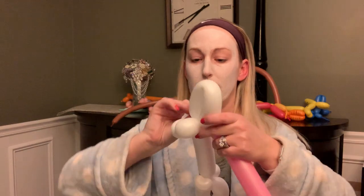Okay, I'm gonna start with the pink. Oh, are these the bigger ones again? I think maybe I'll just make all small ones. Oh, she just pulls the balloon and tears it. She must be a real professional. Okay. Here we go. Okay, she tied it down in here. I'm trying to be careful with this white because it does not want to go very well for me. Ooh. I can feel my mask is working. It's quite tight right now.